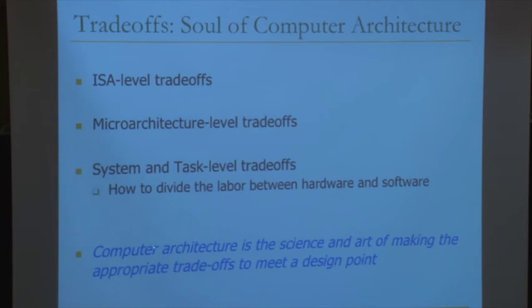But in the end, computer architecture is a science and art of making the appropriate trade-offs to meet a design point. I say science and art. Well, science, you could say science/engineering. But it's also art, right? It cannot be a full science. I'll ask you the question, why is it art?